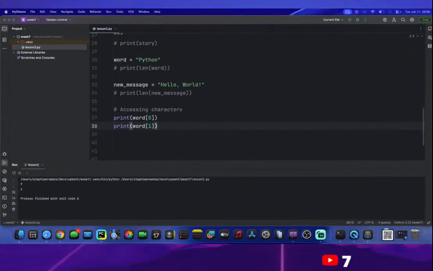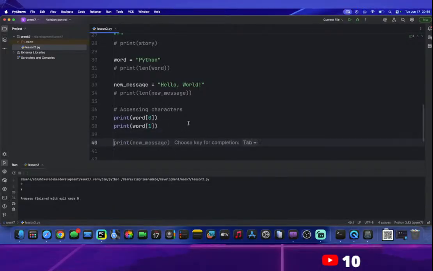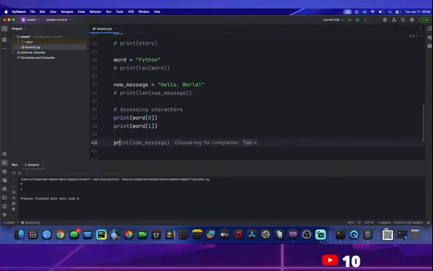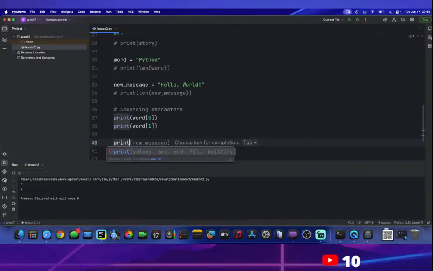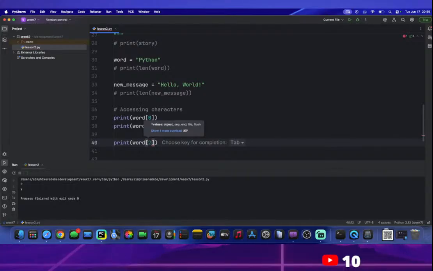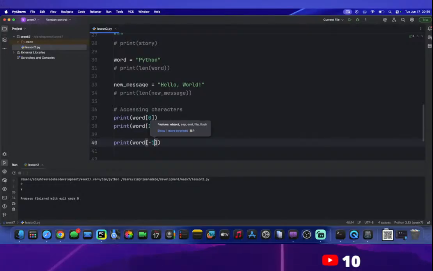Okay, cool. No questions. So there's also another way where you can actually count backwards. Instead of using 0, 1, you can get the last character, second last, and so on. So let's see how we can do that. We can say print word, and to get the last character, we do -1. Basically it will start counting from -1 backwards.